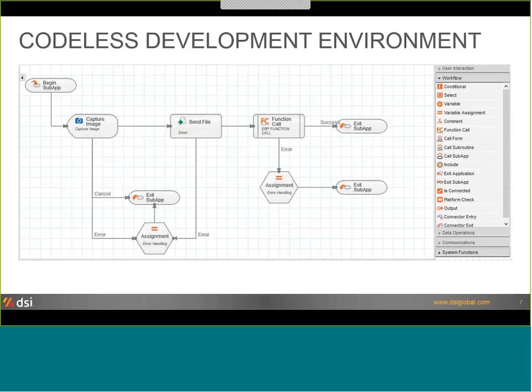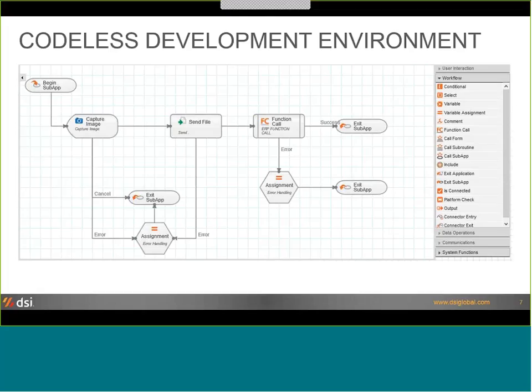So here's a quick example of our codeless development environment: capturing a picture on the device, uploading that file, and then attaching it to an ERP system, right? It's that easy. It's codeless. It's drag and drop.